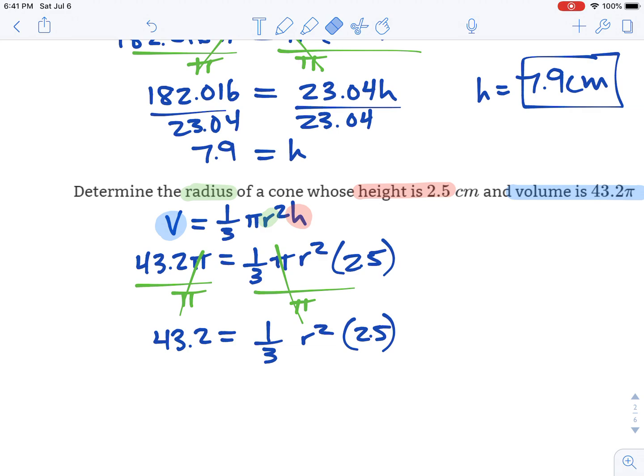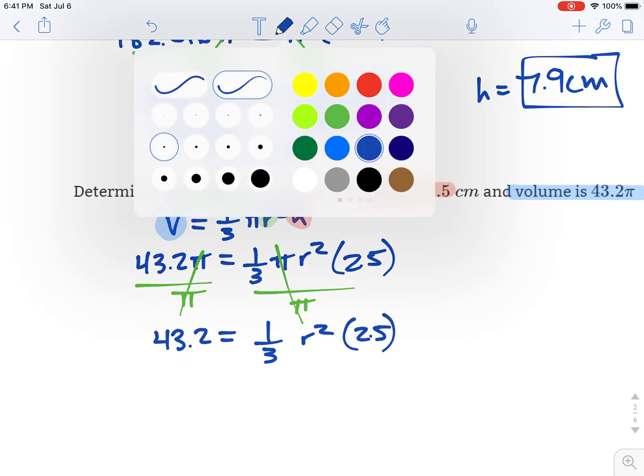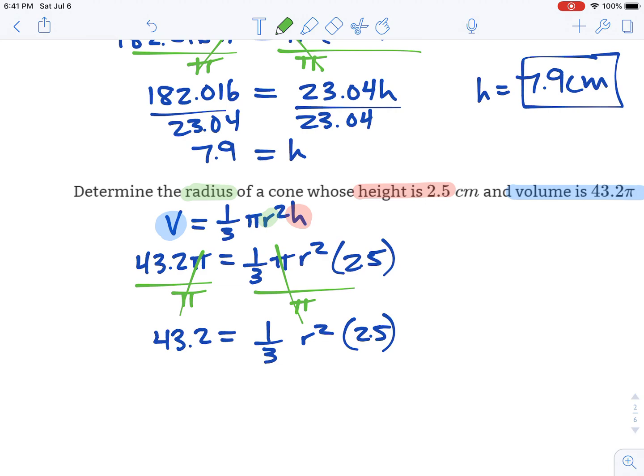All right, so now what we want to do is, again, get r by itself. There's different ways you can do this here, different things you could do first. I'm going to get rid of the 1/3 first because fractions can be kind of tricky to work with. So we could divide by 1/3 on both sides. That's a little bit tricky to type into a calculator. It can be done, but a little bit tricky to do. So I'm going to use instead the reciprocal. So 1/3, if I flip that, it would be 3/1. I'm going to multiply both sides by 3/1 to cancel out that 1/3 using the reciprocal. So really I'm just multiplying by 3.